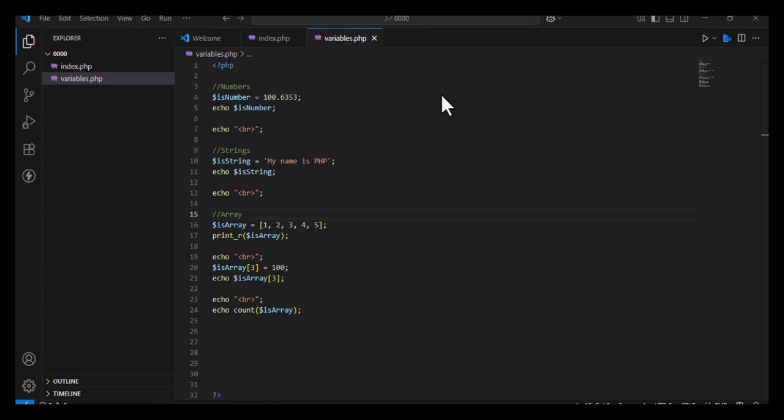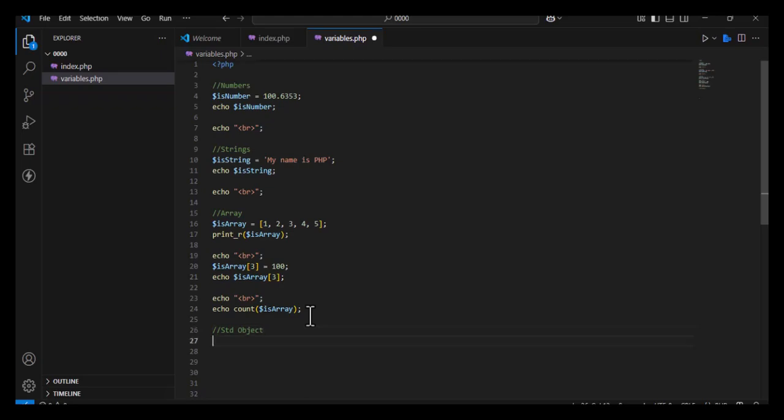So in this video, we're going to continue looking at variables in PHP, but particularly we're going to start looking at how to structure a data type called an Std object. How do we structure an Std object in PHP? The version of a hash map or a dictionary in Python, in PHP, is called an Std object, or sometimes it won't be called Std, but it will be called object. So the object is also a key value pair notation.